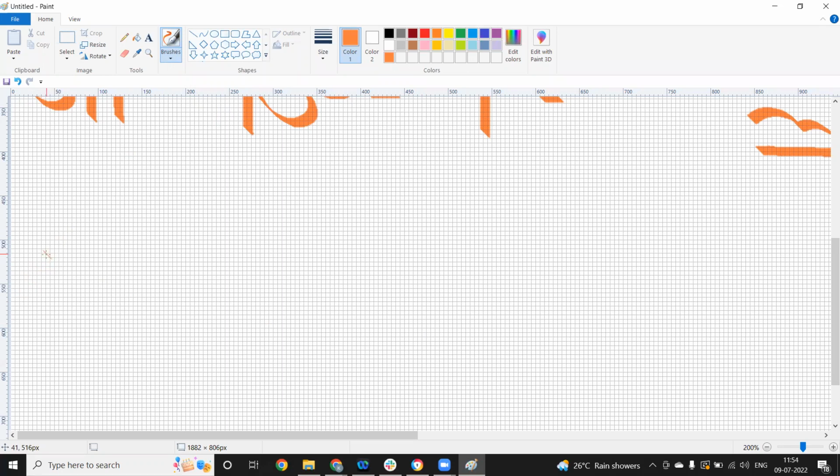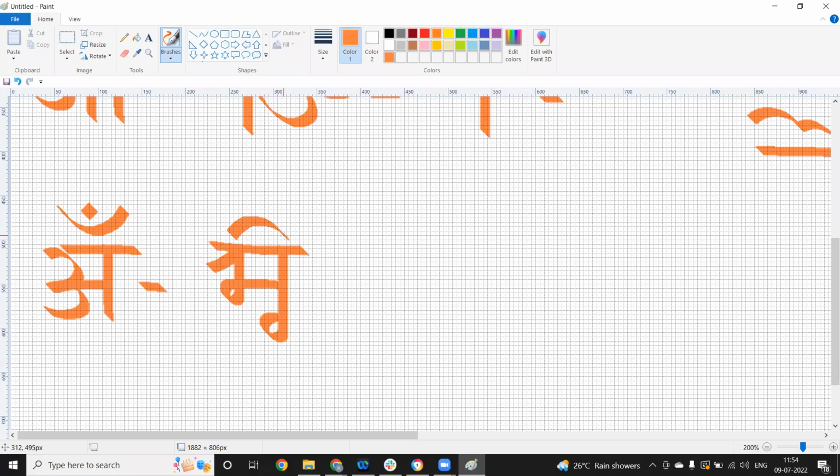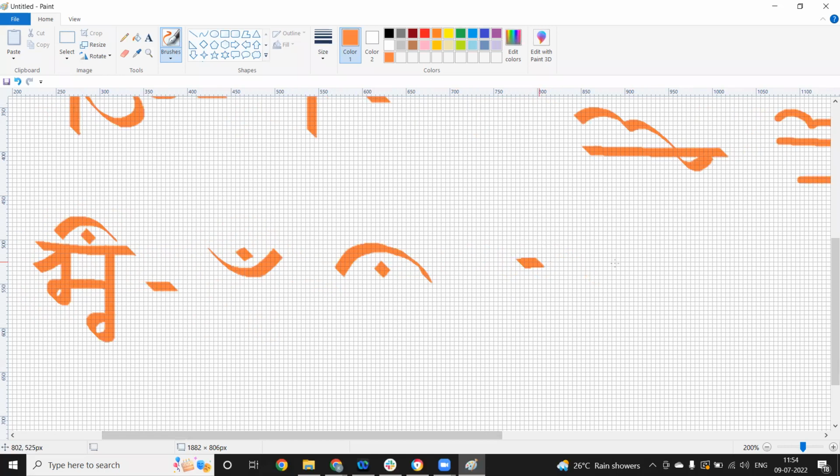So they don't have any difference. They are written as it is in Devanagari. The matra would remain as it is. This is the matra in Devanagari lipi, and in Sharada we have this inverted one, so they'll remain the same. And this also you can use with any consonant.